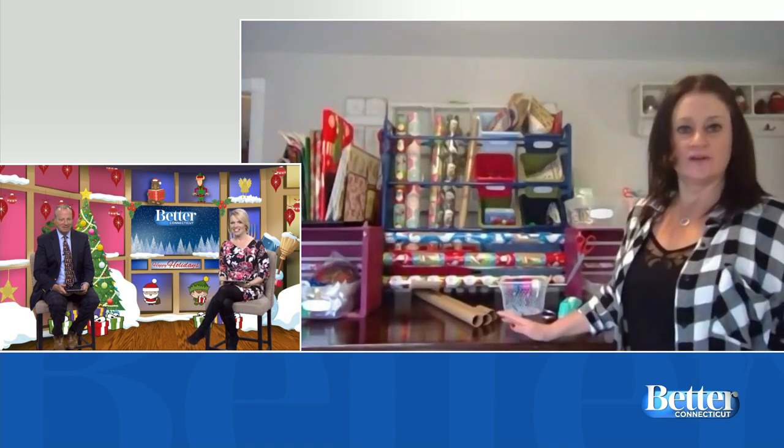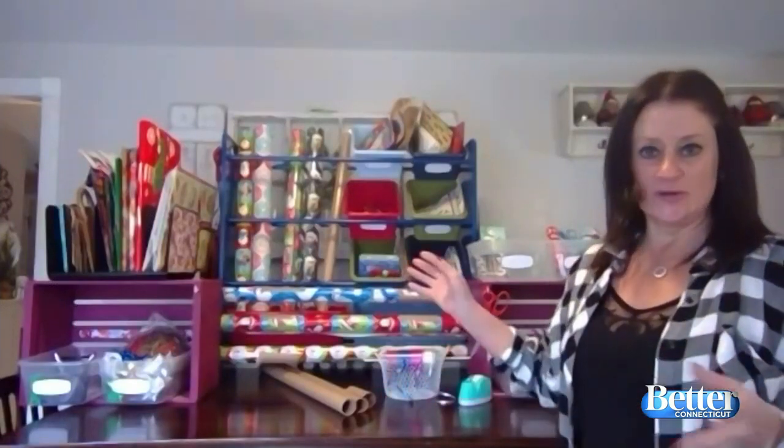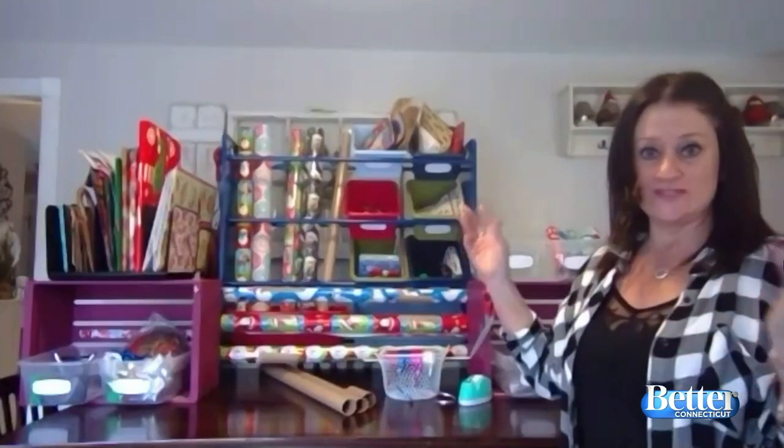I've taken the opportunity to create two different wrapping stations. So it's going to be for the simple wrapping, for those that just throw a bit of paper on it and there you go, or for the fancy ones with the bows and the bells and the whistles. All right, so run us through station number one.